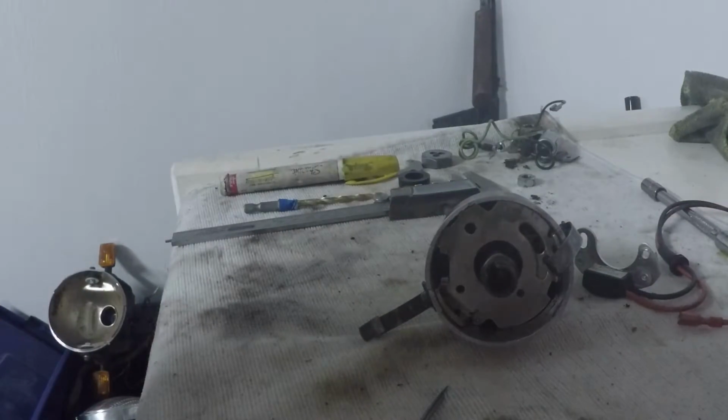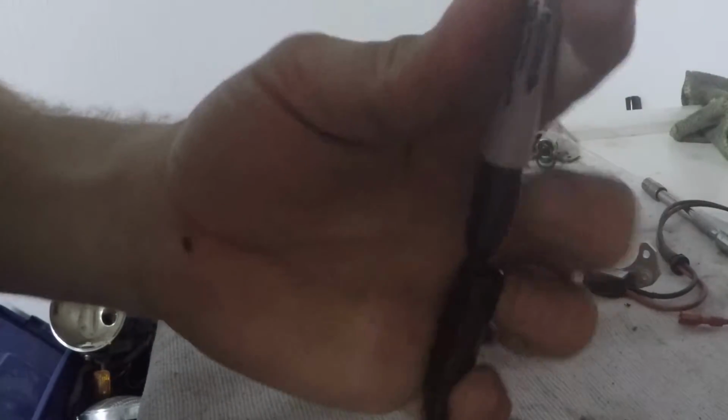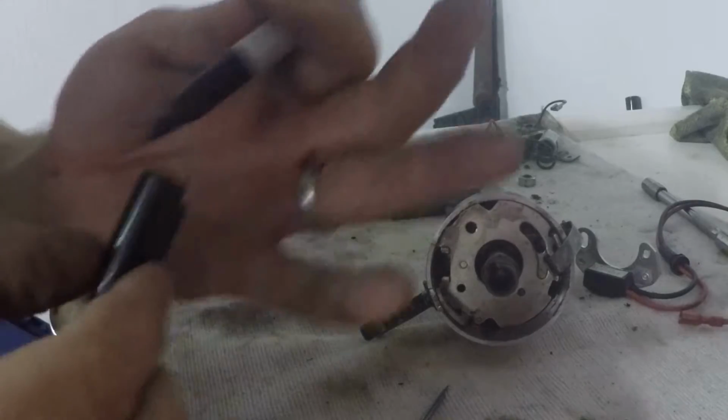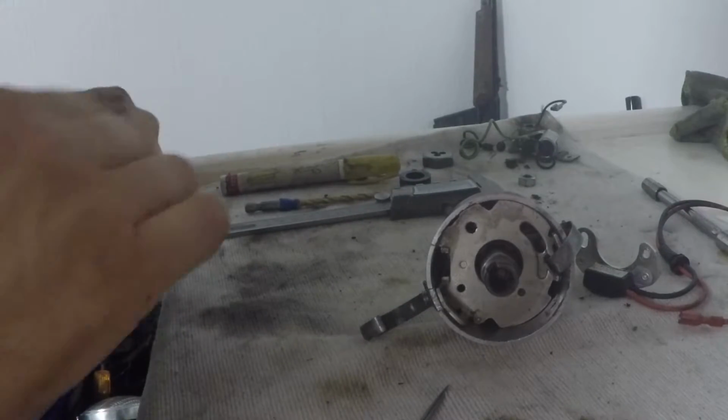So we'll take that back out. I'll find my cap that I dropped. Here you go. That's just a pointed black Sharpie, by the way. It's not the big end. I do have the big end down here, but you can use the smaller end. This works really good for doing stuff like this.